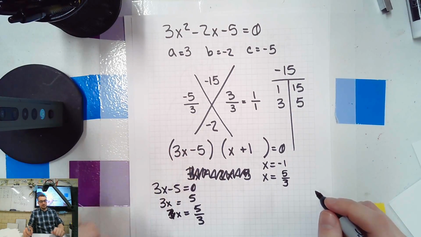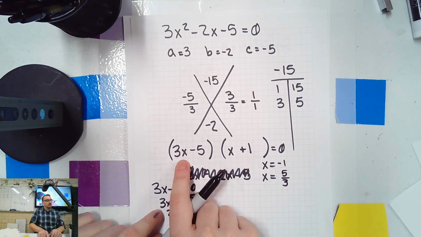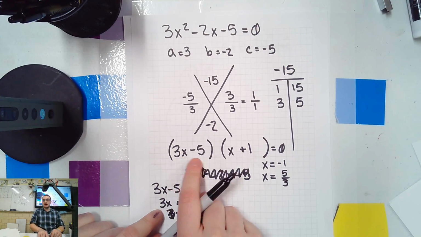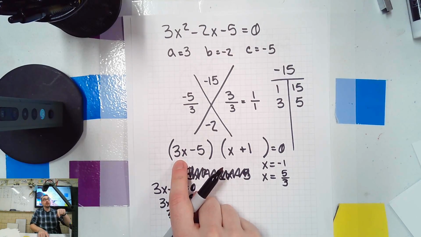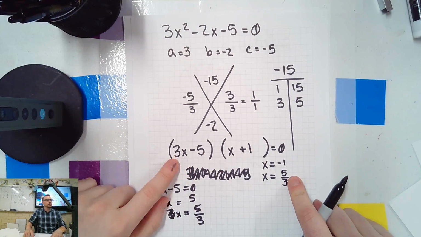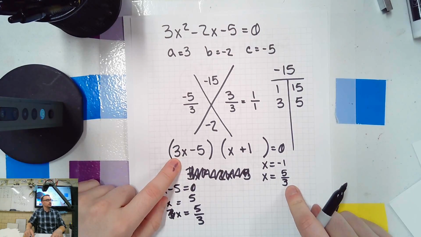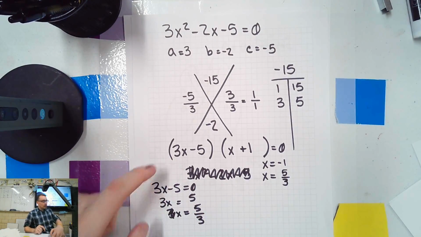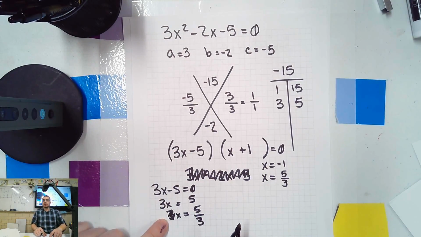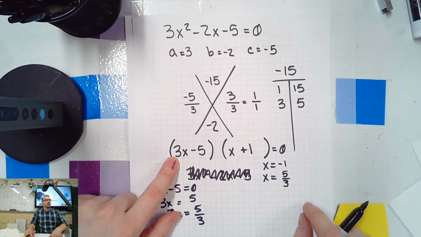Now, if you're clever: something times 3 minus 5. Whatever this is needs to make a 5, right? 5 minus 5 is 0, right? What do I do to 3 to make it a 5? Well, I multiply it by 5/3, right? Because 3 divided by 3 times 5. If you need to, write it out, right? Figure out when this needs to be 0. What do I need, right? But if not, 5/3, done.